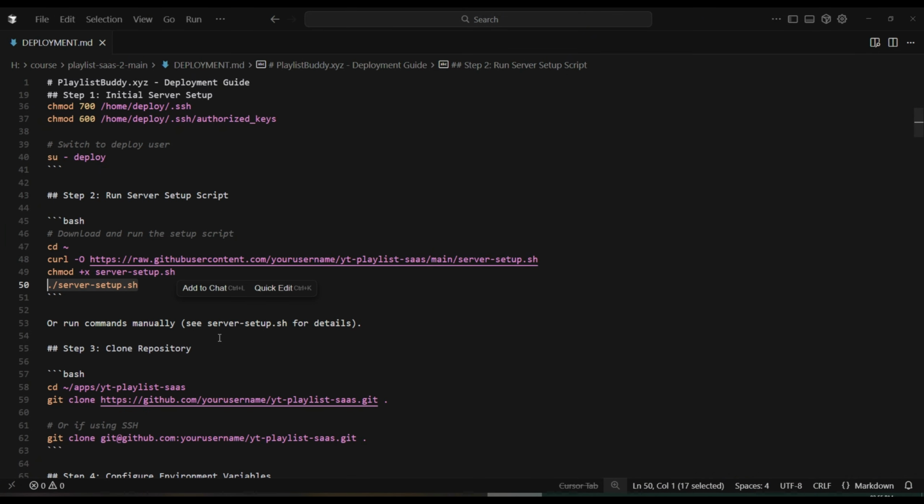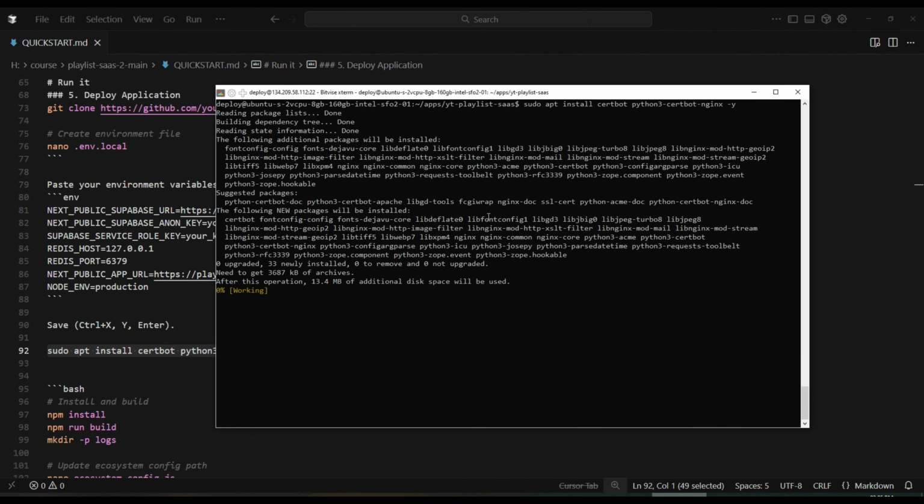Before building the app, ensure Nginx and certbot are installed. Install node dependencies and build the app. Create a logs folder used by the app.